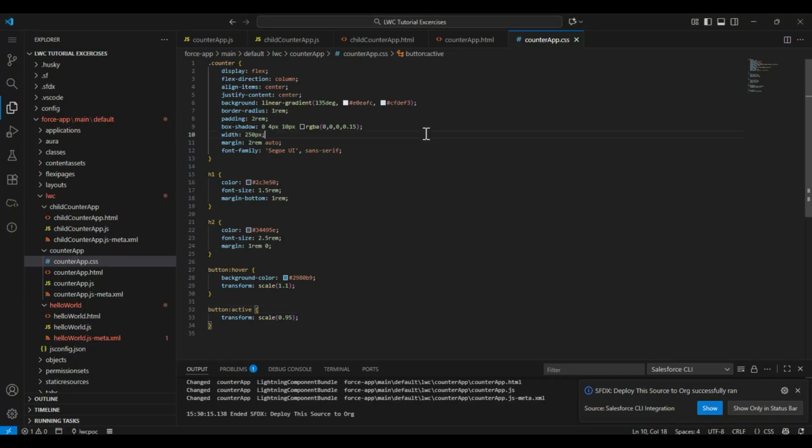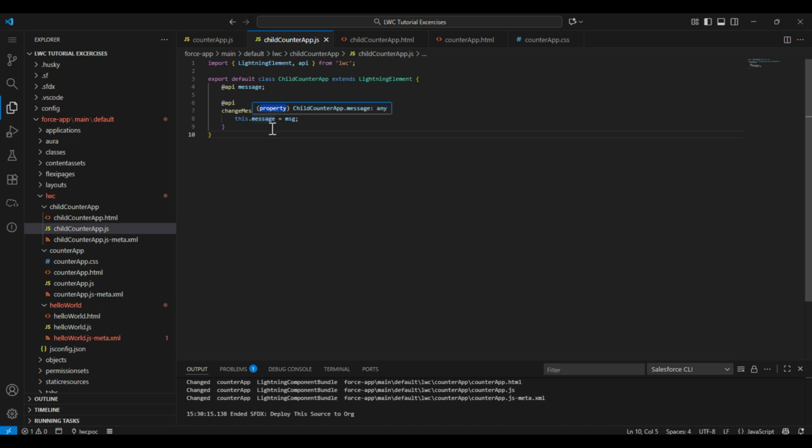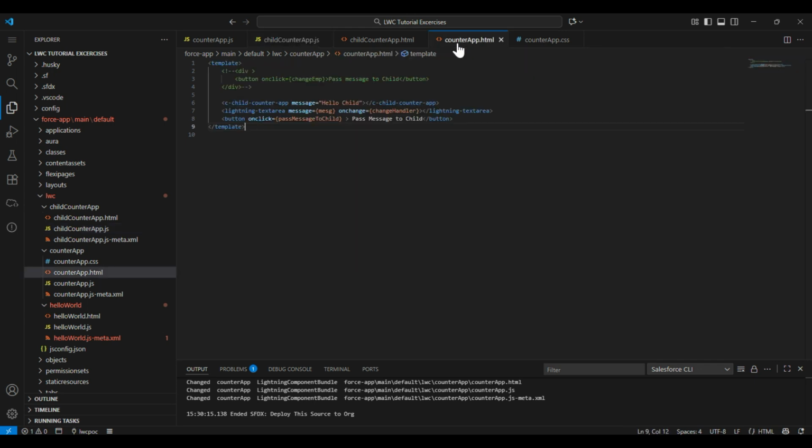Let me recap what we are doing. We have written a method on the child component. This method we are calling from the parent. The parent is passing this message, which the child will copy inside this.message. Here we are printing the message and passing input, and when this button is clicked, the input is passed with the help of this method.